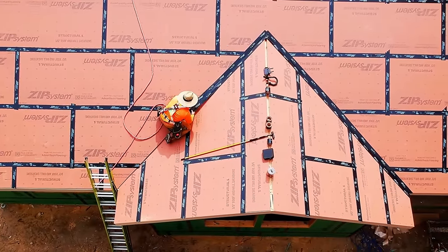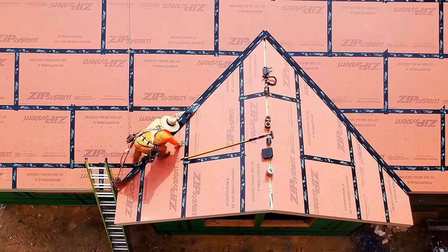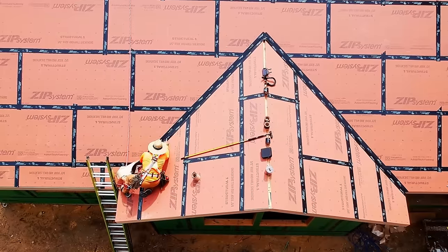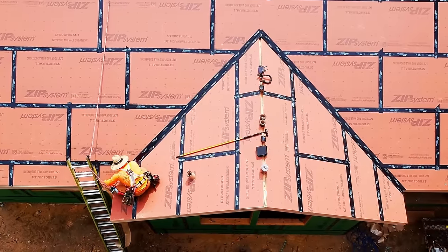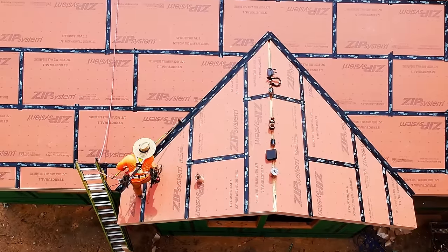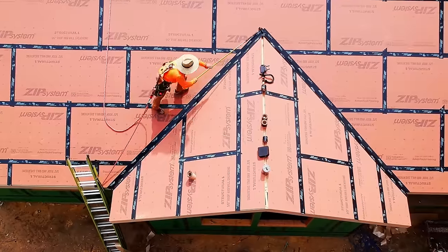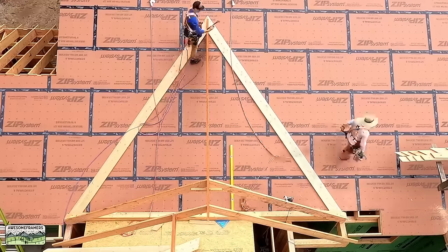So I'm taping the valley. I like to use 6-inch tape in the valley, and what I do is I measure 3 inches off and snap a line to keep the tape straight. And for me, it just makes it a little easier to work the tape. It's fully adhered, make sure that you roll the tape. The acrylic adhesive is pressure sensitive or pressure activated. Anyway, you can look it up. It definitely holds better when you roll it. If you don't believe me, go do a test. Put two pieces on a wall, roll one, don't roll the other, and come back a week later and you're gonna see how much better one holds over the other. So that's what I'm doing here. Last step, I'm done. Now it's ready for the roofers.